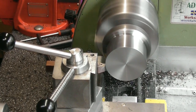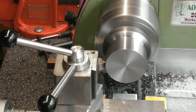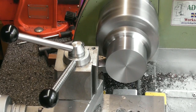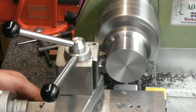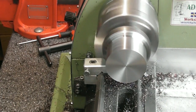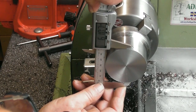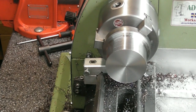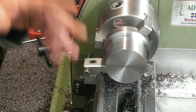We should be pretty close now. I'm just going to take a spring cut. Yeah, there was a bit of spring. It's cutting again. Just give myself a 0 there so I know where I was. And I think that should give me about 61 mil. 61.04. That's absolutely fine. There's a mil to come off that at a later date anyway. Is it warm? Yes, it is a bit warm. I bet I'll lose that tooth though when it cools down.